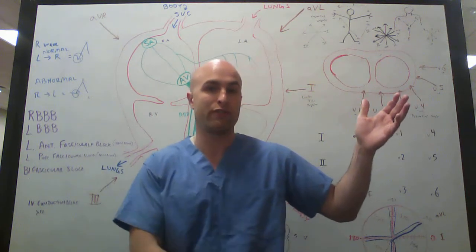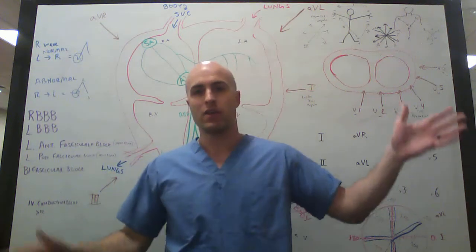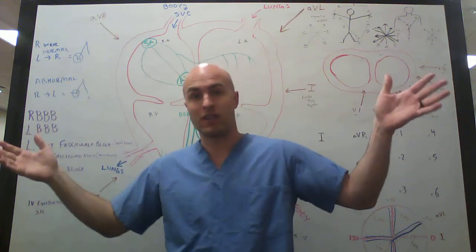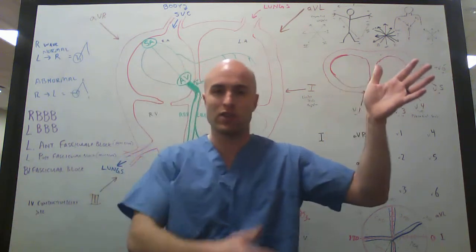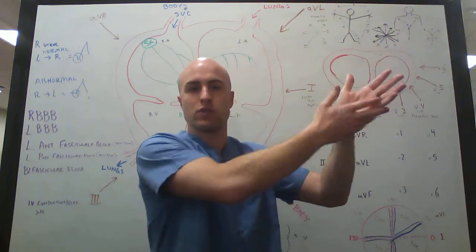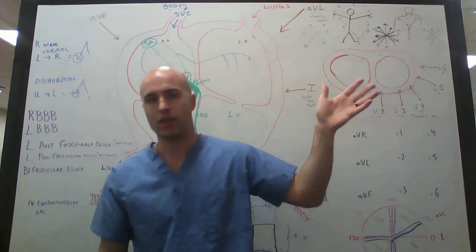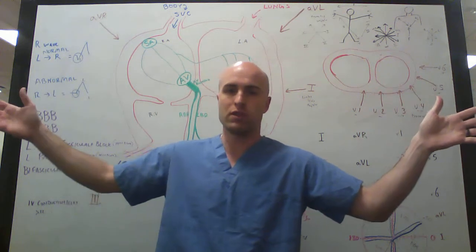Since we know that the left foot is always positive and the right hand is always negative, therefore we can figure out, obviously, that it has to be the opposite over here. So the left hand is going to go from the positive left foot up to the negative bottom part of the left hand. So those are the limb leads.